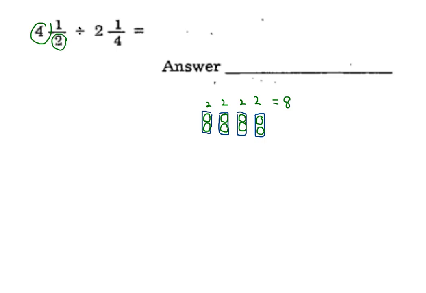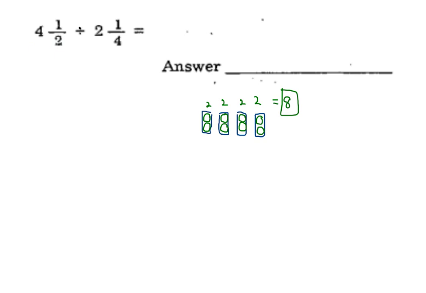So, tell me, what operation can we do with 4 and 2 that we will get 8? Multiply. There you go. So multiplying is part of your process to convert your mixed number into an improper fraction. So what you do, you multiply the whole number by the denominator. We said 4 times 2 is 8. And then after you multiply those two numbers, you add that to the numerator.